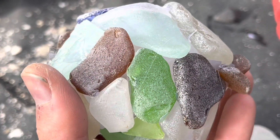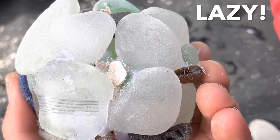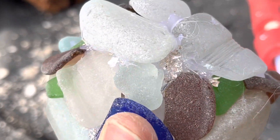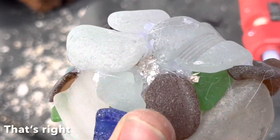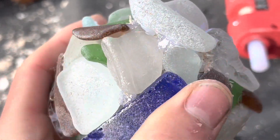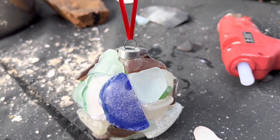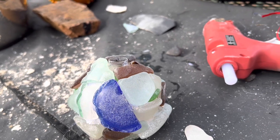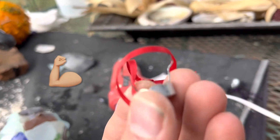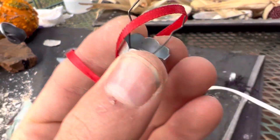Anyway, a good filler for all these crevices and cracks would be to use sand. I don't have sand and don't really want to go get some, so I've been using this abalone and muscovite mixture, but it doesn't really look that good and it just adds to the glue. If you have sand, that would probably be the best option here. Because of the extra weight, the top that came with this ornament is not going to work — it just pops right off — so we're going to have to beef up this little metal piece so it doesn't come apart so easily.